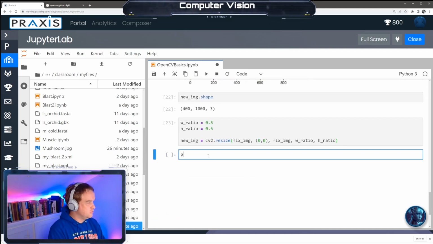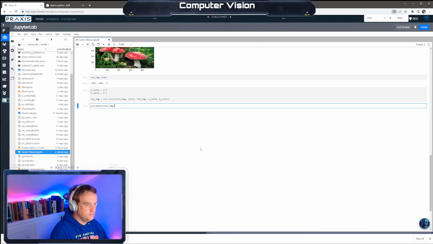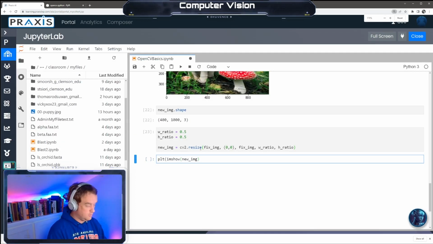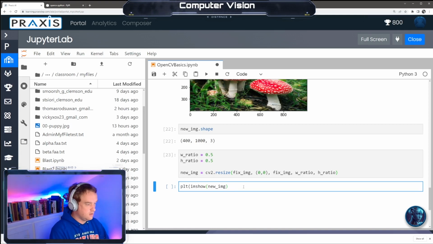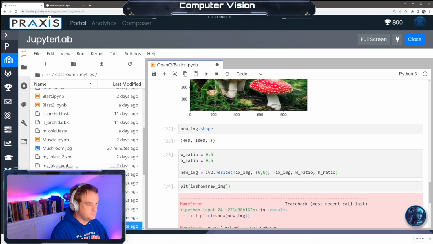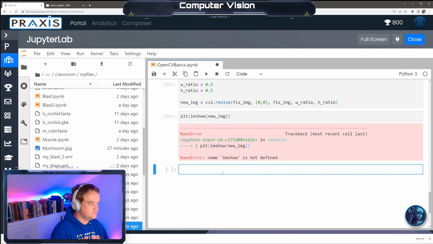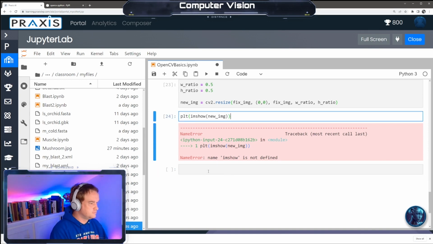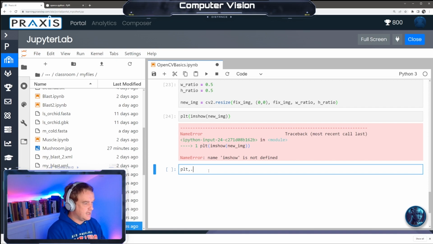And then we can do plt.imshow new image. Whoops. Oh, what happened there? Made it much smaller. Oh, that's supposed to be plt.imshow, not image show. Imshow new image.